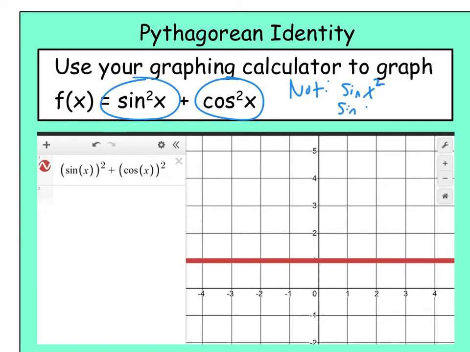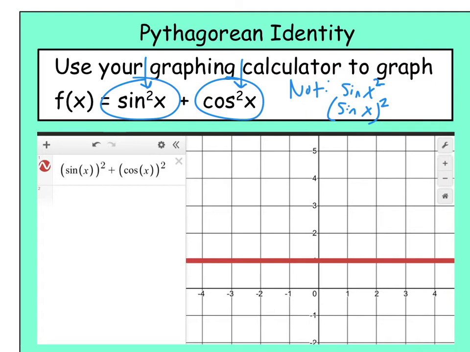So it could be written this way if you want. It's kind of common to write the squared before the x, but again, it's not the angle, it's not the x that's being squared, it's the sine of the angle and the cosine. So in Desmos, you'll see I put the extra parentheses around there. I wasn't able to get the squared before the x, but anyways, that's what's going on.